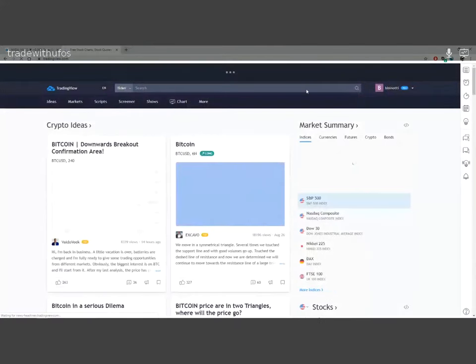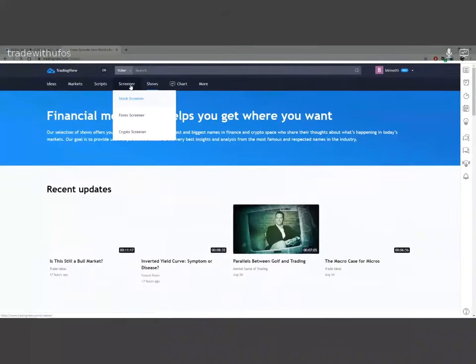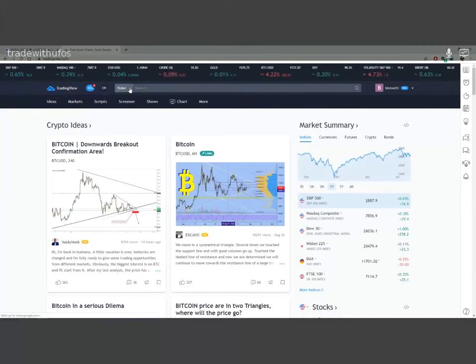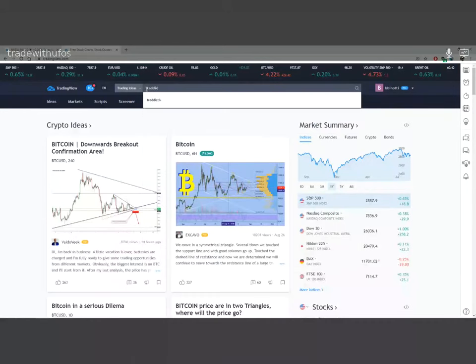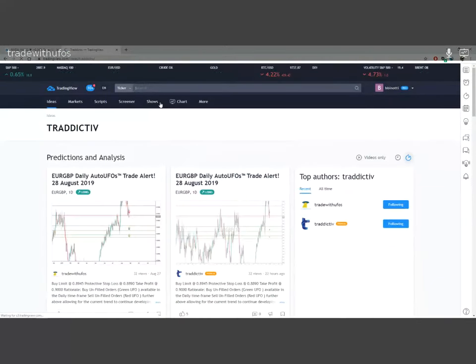And if you're already logged in, then what you can do is search here at the top by clicking this ticker name right there. It has a little drop down arrow to it. Sorry about that. Let's go back to the main page. Okay, so you click this little down arrow next to search and select trading ideas. This allows us to search for different trading ideas. And all you have to do is type out TradingView. It'll probably pop up like it did on mine here, and you can click it and it'll open up the results for TradingView.